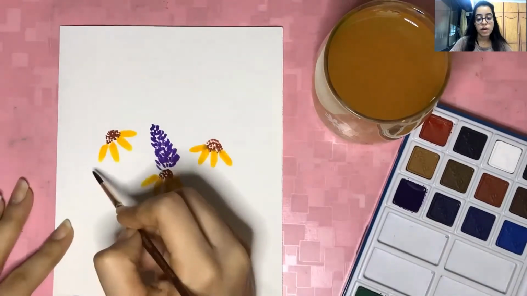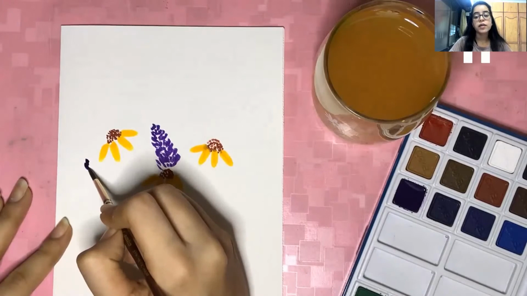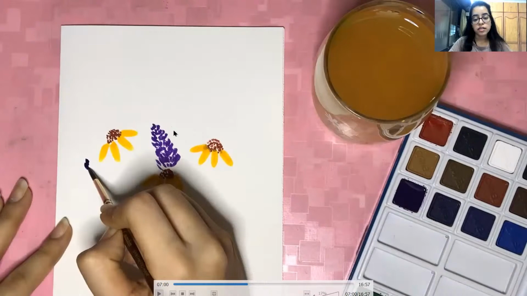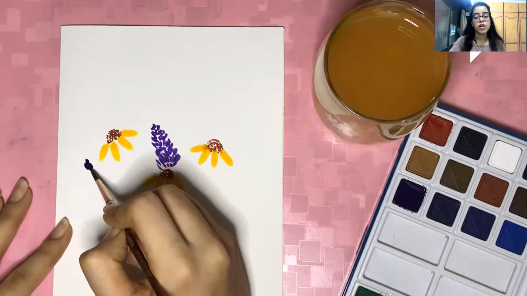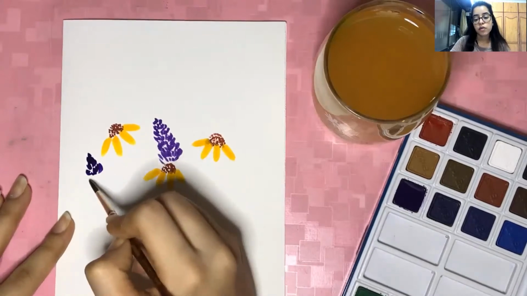Okay, it's just taking a good amount of paint onto the brush and I'll just randomly make these strokes. If you could just spot this particular, let's discuss this particular lavender flower. Look how I leave the white gaps in between. Okay, so you need not overlap everything. The white part left in between is essential to make it look like a lavender. If everything is overlapped, nothing would be visible. It would not even look like a lavender. So make sure that you start from the top and leave a little bit of gap. When you're moving downwards, you expand the number of the dots that you create. Okay, so just the similar technique that I'm following now.